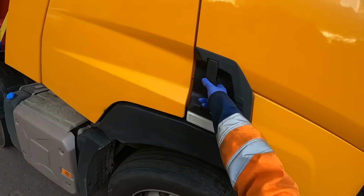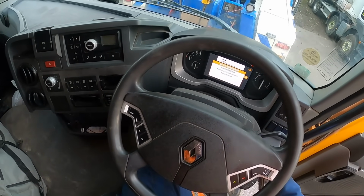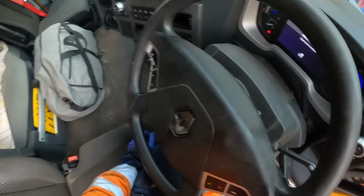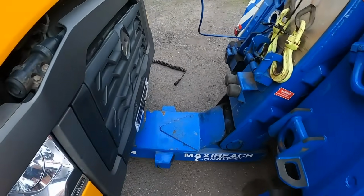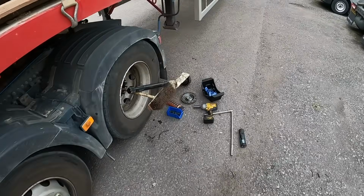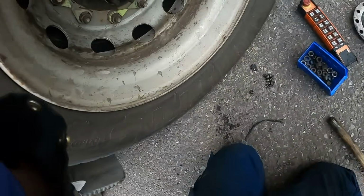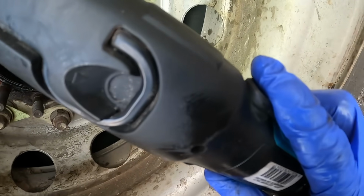So we just need to put the ignition on, and push the diff lock button, which is, yeah, something happened there. I think that's the diff lock engaged. Leave the ignition on. And hopefully, if I remove the broom handle out, diff lock should hopefully be in the middle. Right, looks like it's lifted up.